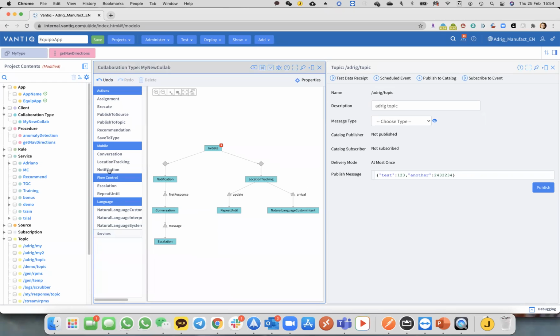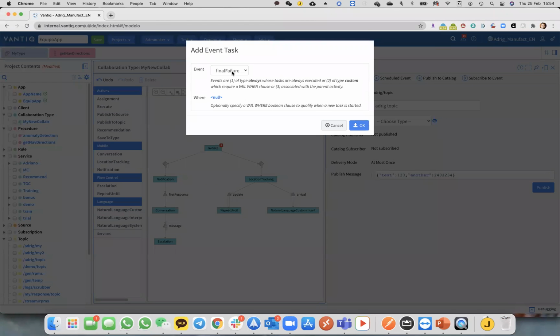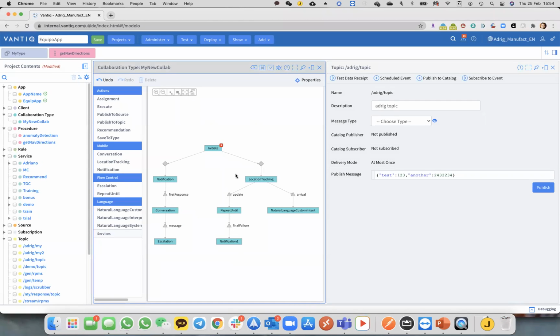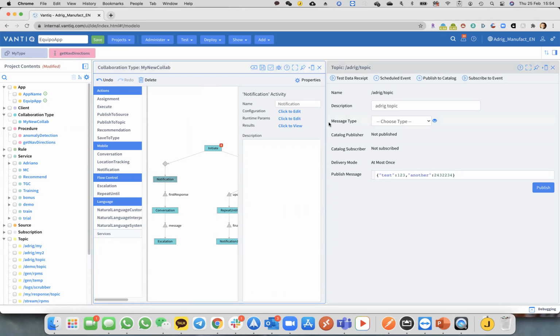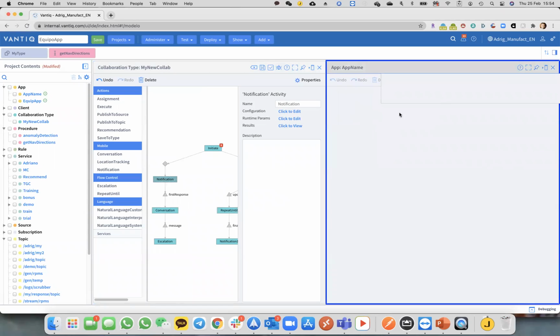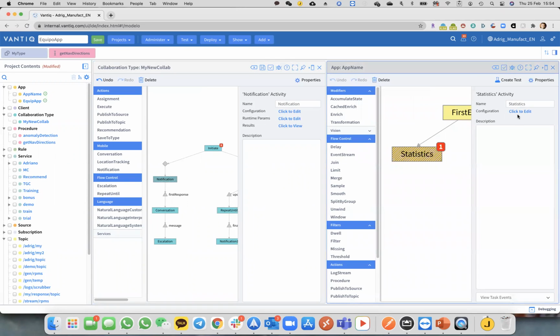Let me put a notification again. Others may have different things like repeat until. It will have success, failure, final failure, and each one of these events will happen based on what you configure of these activities. So before in the application builder, you had only one simple configuration.